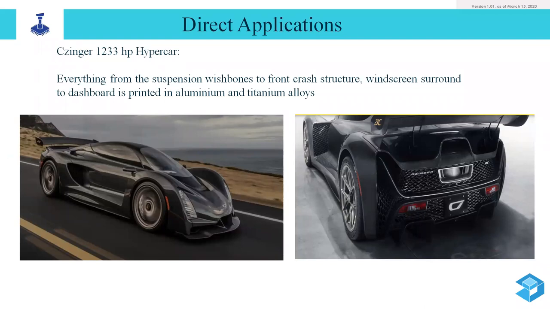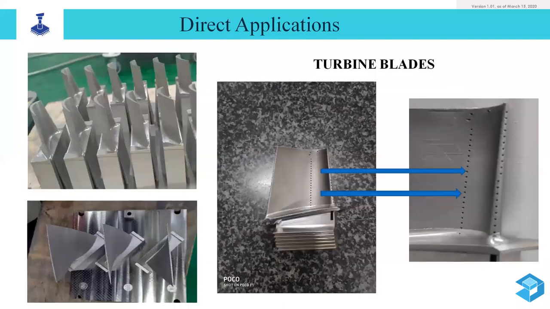And talking about Objectify, we've been able to manufacture a lot of turbine blades as well, apart from various other products that we've delivered. These are some of the turbine blades that we've made. And you can see all these 1.5 mm cooling channels that are present inside. These are only possible using additive manufacturing technologies. You can see these images right here. These run through this part. And we've been able to achieve all these products in very little time.